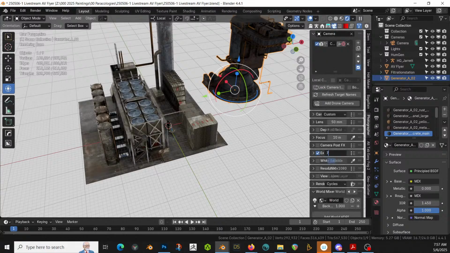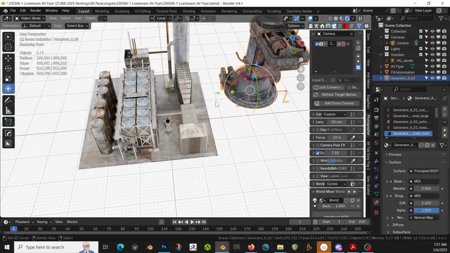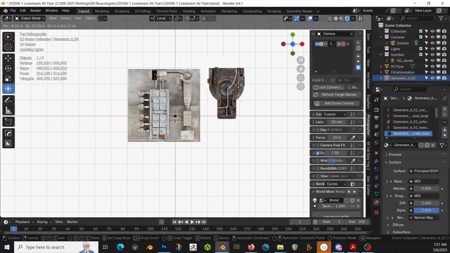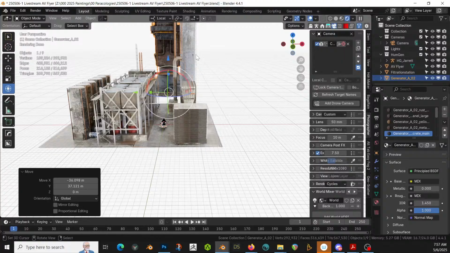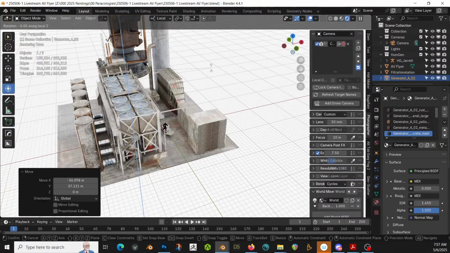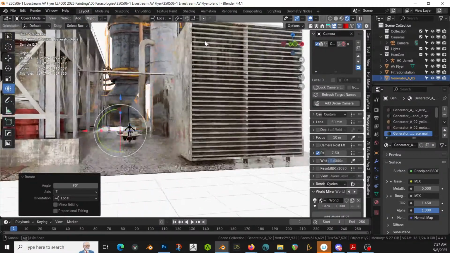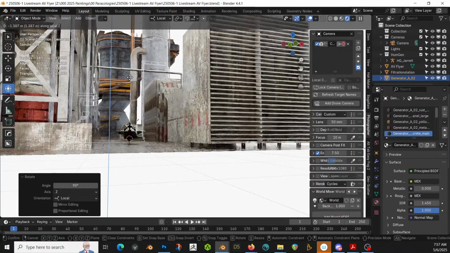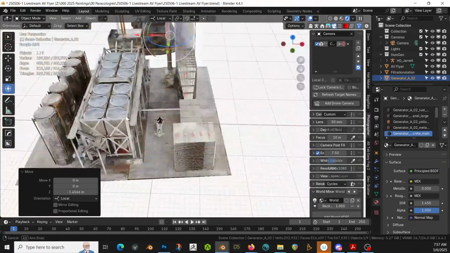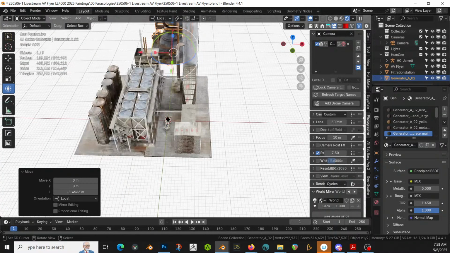Exposure, 7.5. There we go. Nice and bright. You can see where the hell we are. That's just a cool piece. I'm going to bring it to like there. And maybe turn it sideways. So we see some stuff like that. And then down a little bit. And we're going to put another ground around here too. We will do that now.